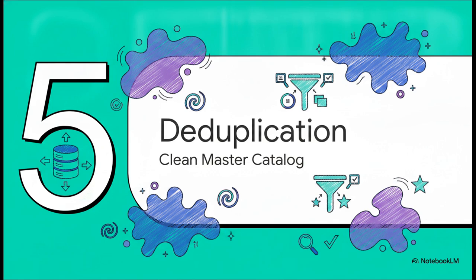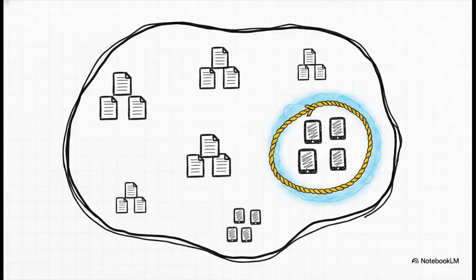Next up, Section 5, the deduplication task, cleaning the master catalog. So, what if the messy data is already inside your database? Well, think of deduplication as a kind of fuzzy select distinct operation. It groups records within a single relation that represent the same entity. But it isn't just based on simple text similarity. No, deduplication is governed by rigorous, domain-specific constraints.